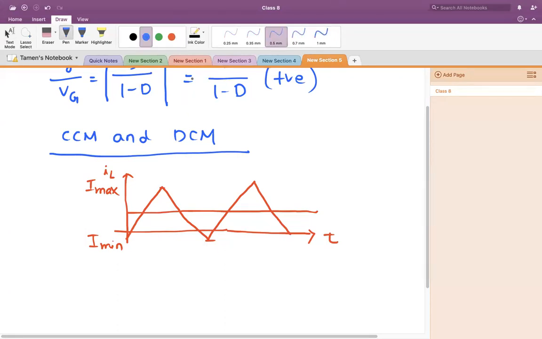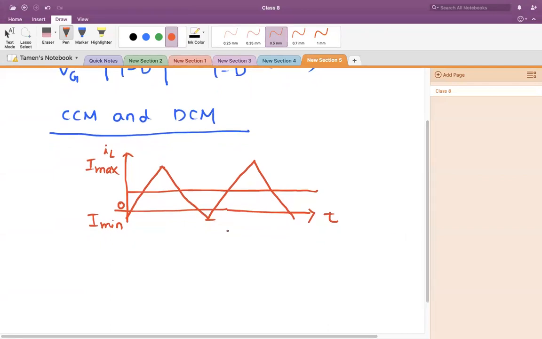Look at this graph. Why is it in minus? Suppose this line is zero and the inductor current is getting negative. Suppose the current is going in the negative direction also. I am considering both positive and negative cases. Not a negative value, just the negative direction, the other direction. Just consider the direction.